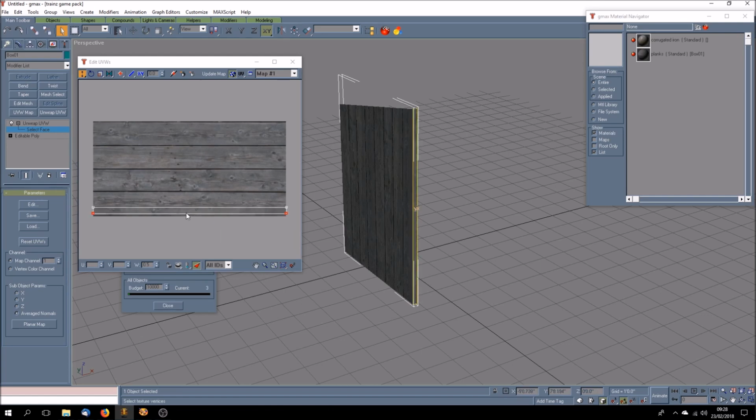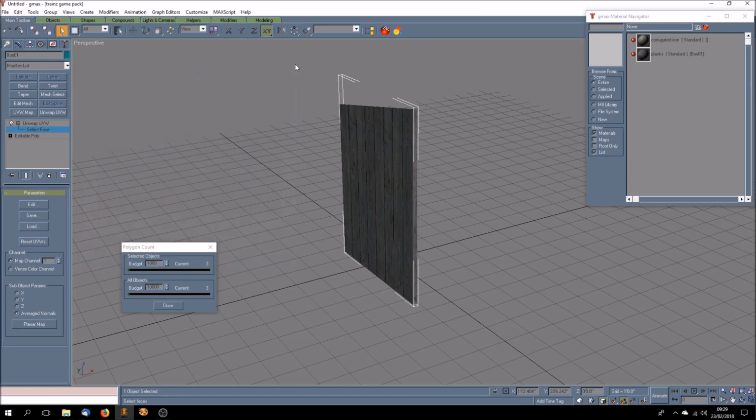Or what we can do, if we go back, let's just use the back button. If we go back, the other way we can do it is to use the scale button, but just in the vertical scale, and then make sure we've got it all selected, and then just scale it down like this, and then use our move button just to move it up somewhere else and leave a couple of wood knots in or whatever. Let's have a look at that. Well, that's okay. That's adequate for a wall, isn't it?